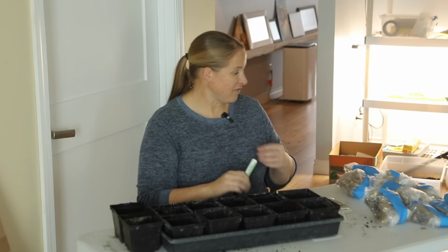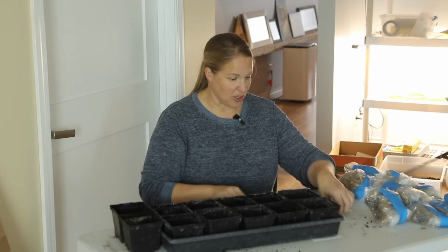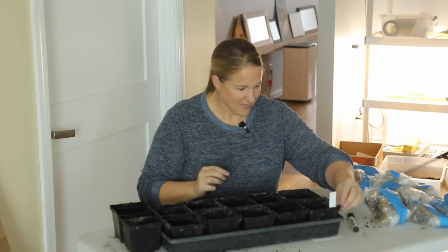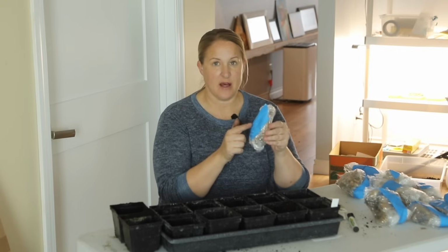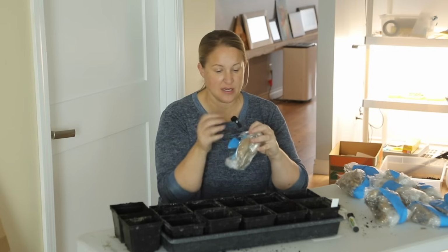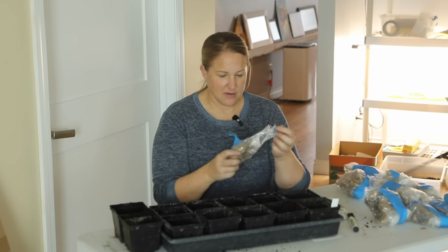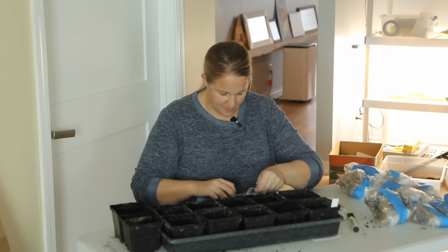But let's get out our first tuber. And let's start with Brown Sugar. I always write too big on these tags. Okay, I'm gonna mark it. I have these wrapped up really well, with the saran wrap held in place with packaging tape, painter's tape. So I'm just gonna peel that back. I can put it right back on.